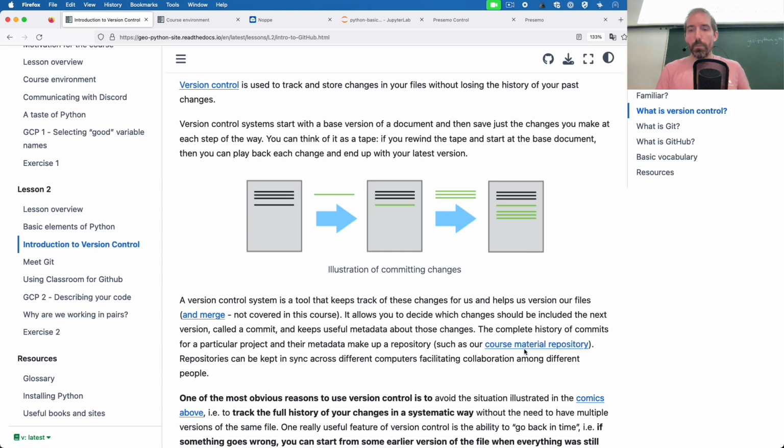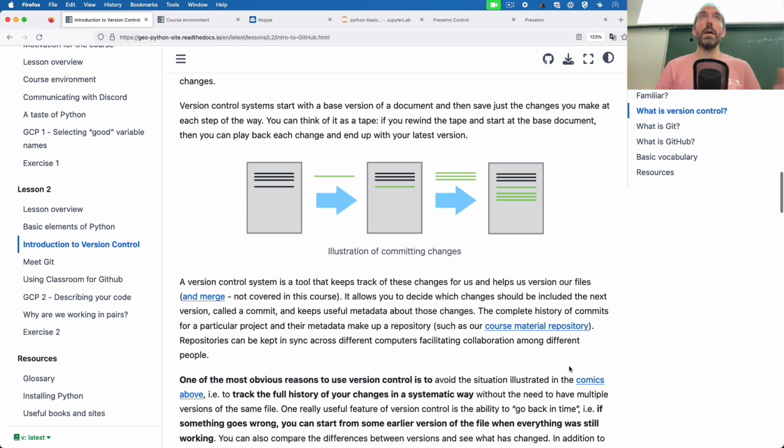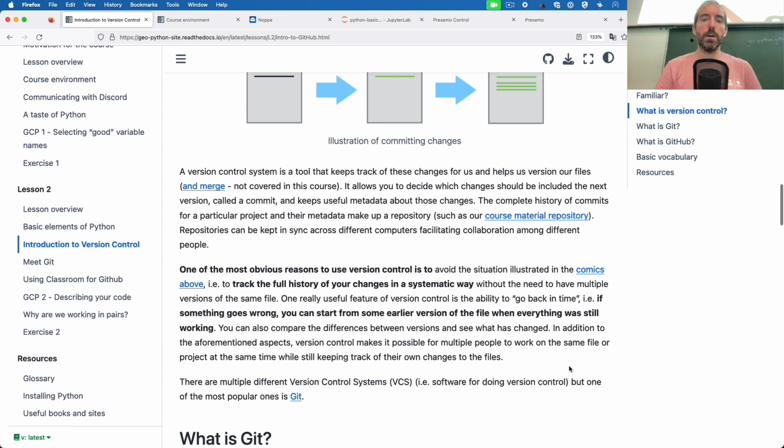If you were brave enough, you can click on this link and you'll see that we have something like 1,570 changes that have been made to the course materials since the course was moved to its current format. It's been a while now. Every time we make a change to the course materials, we save that change so that at any point, if we want to go back to what we've had in the past, we can do that. And we do it not by changing file names, but just by saving what has changed each time we update different documents.